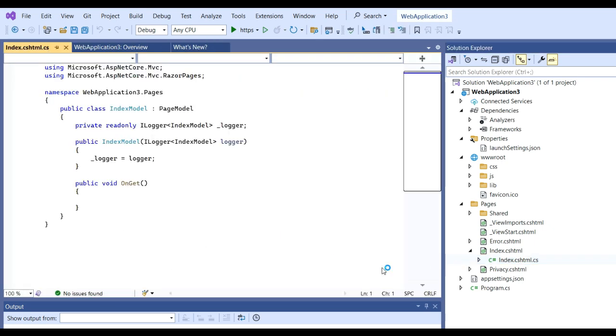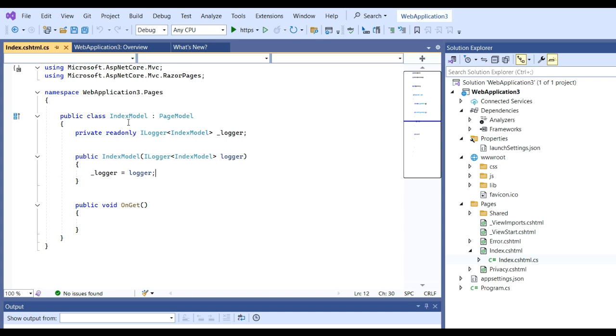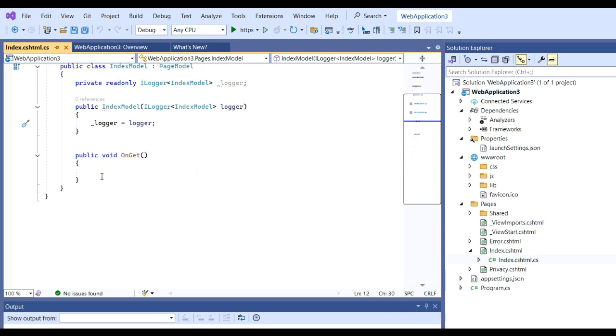When you double click here, you can see the Web Application 3 Pages namespace and there is IndexModel, PageModel, and one function, OnGet.